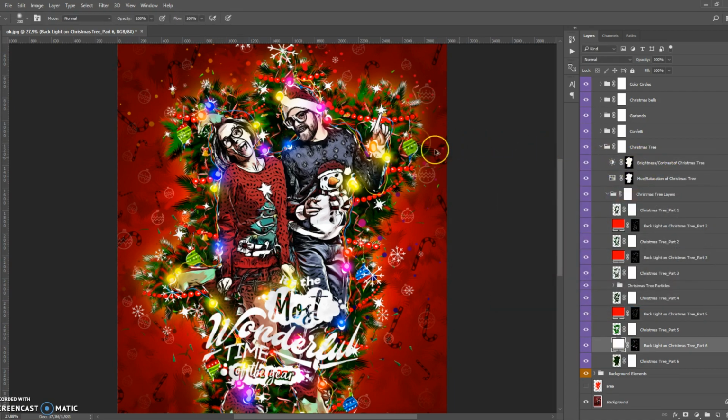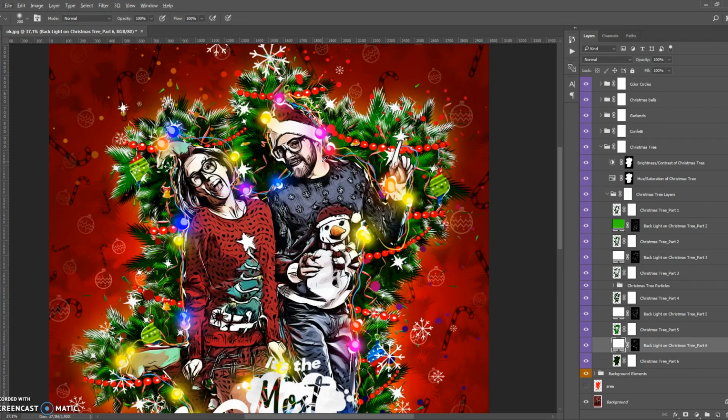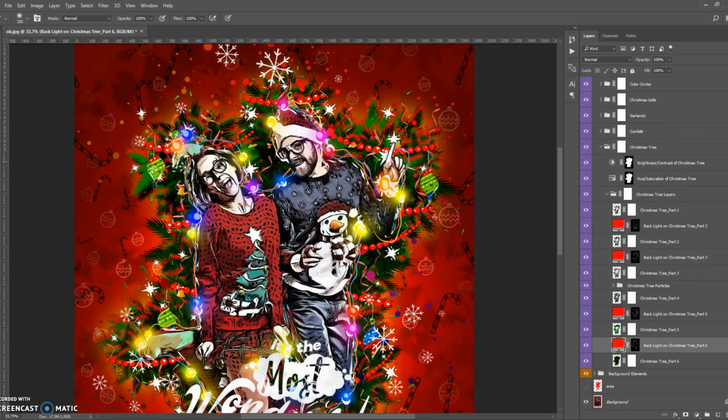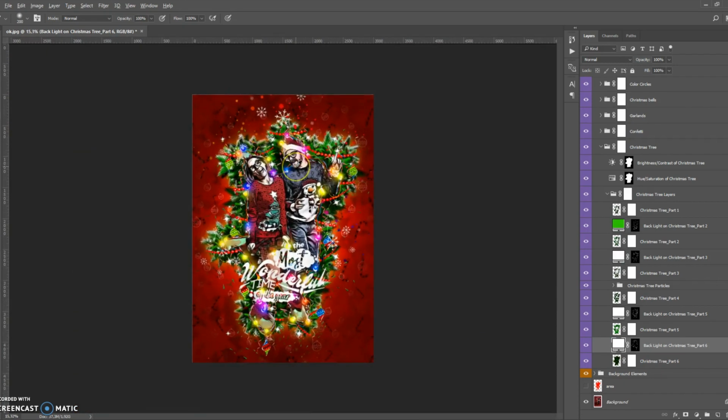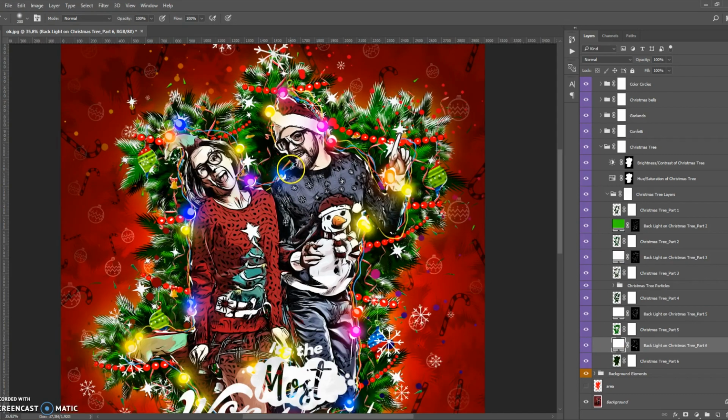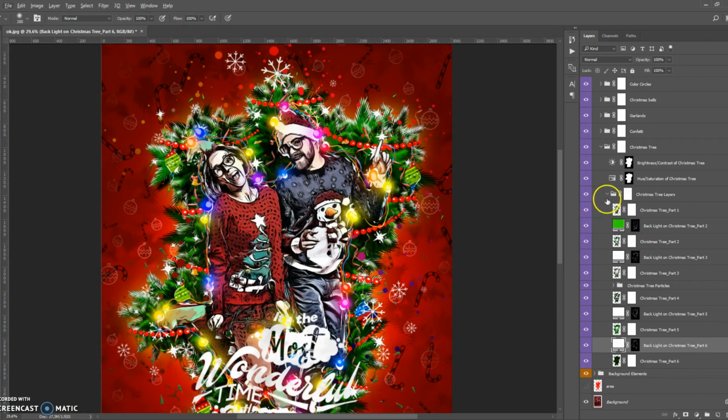So you can see that all 4 colors are red. And here is the difference. So it's a very useful way if you want to customize the Christmas tree colors.